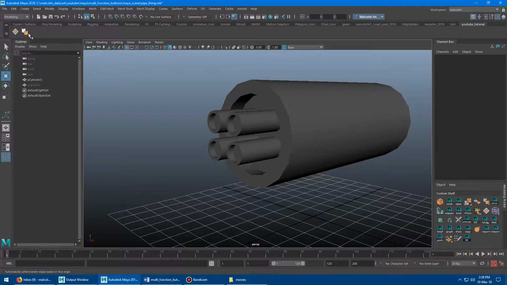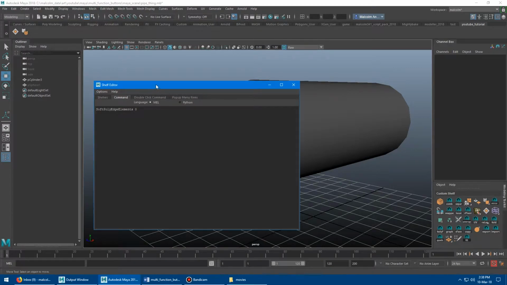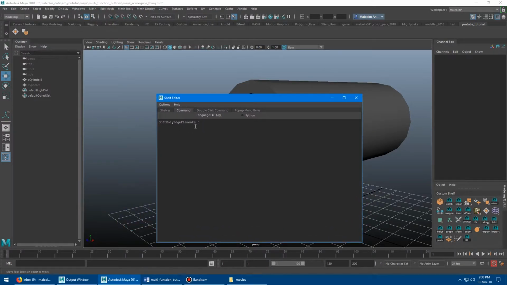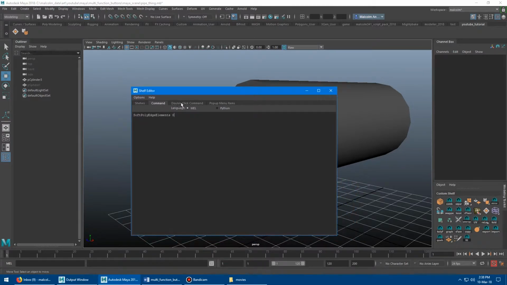So go up here to the button that we made earlier, right click it, choose edit. And what's going to happen is it's going to bring you into the command that the button is running every time you press it. So when we press the button once with the left mouse button, it's going to run the soften normals command, which is this little piece of MEL code here. Now, the secret part is over here on this tab, there's a double click command. So if we find out what the harden command is, we could put it here.